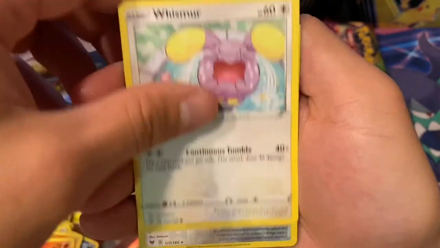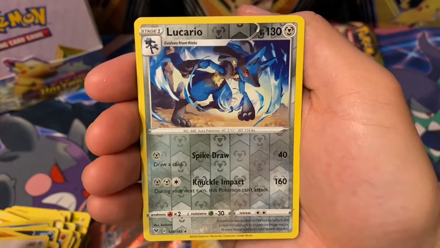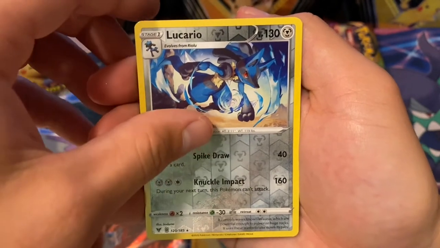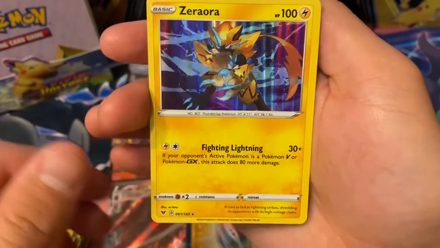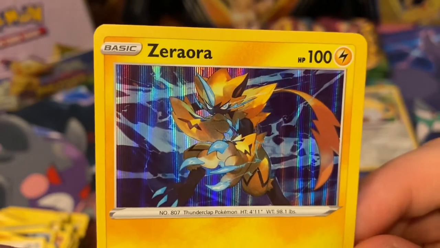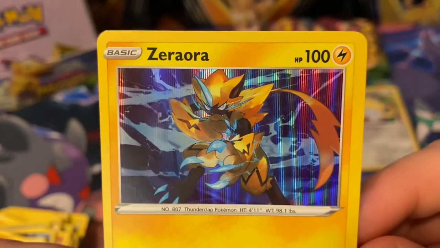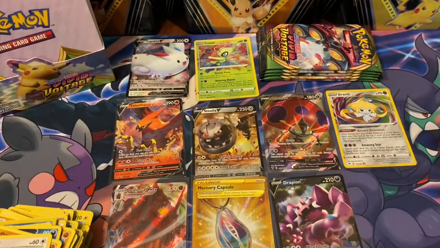Slugma, Whismur, reverse holo, rare Lucario. Nice. This is like the first regular that's not an ultra rare we've gotten in a while. And Zeraora. Nice. That's actually a wicked artwork for him. I feel like if you're a Zeraora fan, you'd really like this card. I'm not a huge Zeraora fan, but I did get the shiny one for that one event, which was nice.